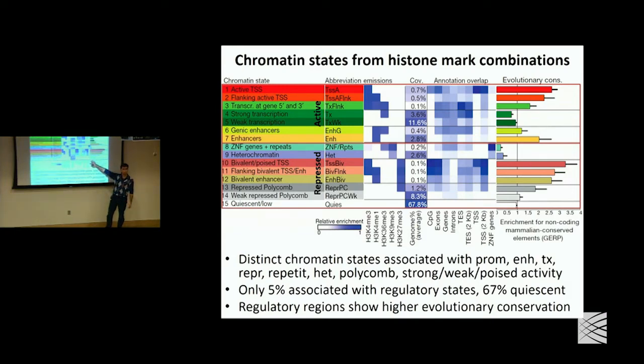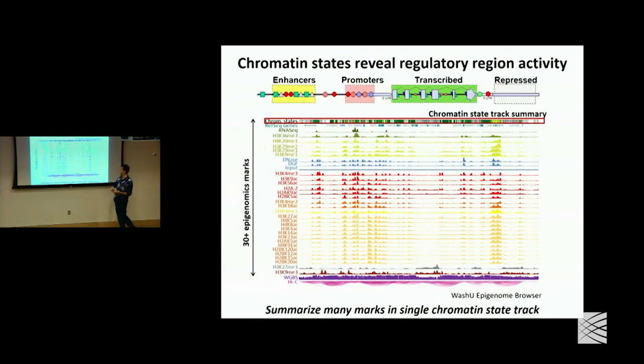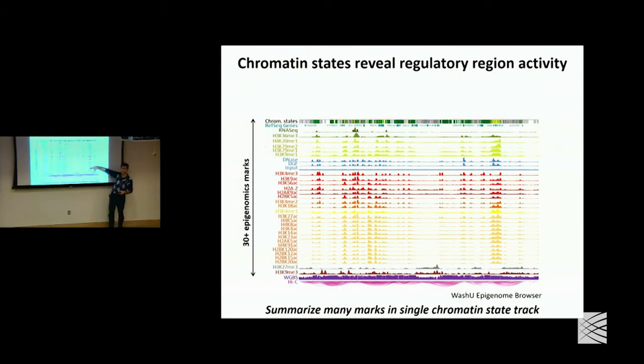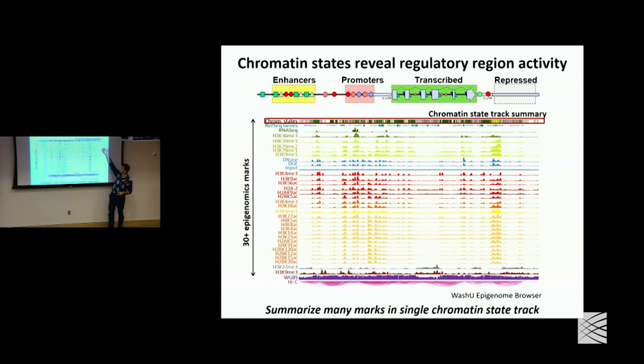Who's with me so far? Raise your hands. Awesome. Great. So that basically means that we can now go and systematically map these chromatin states and give them numbers first, and then we can study their enrichments and their conservation patterns and their association with other data sets, and then we can give them names. So then we can go back to the same region which had all of these different histone modification marks and start painting on top of that a single track that summarizes the information for that cell type, based on a set of chromatin states. And here I'm going to be color coding them, as I have throughout the talk, into enhancers in orange, promoters in red, transcribed regions in green, repressed regions in gray. Who's with me so far?